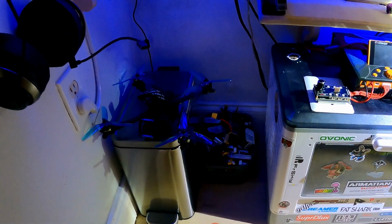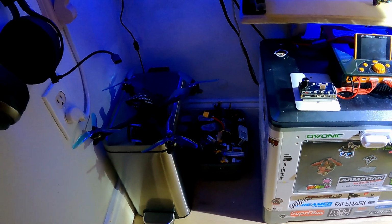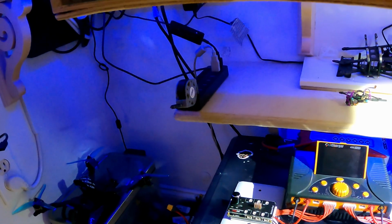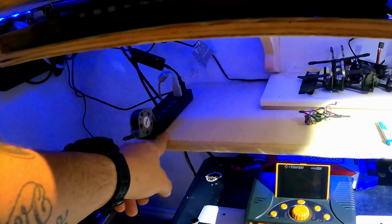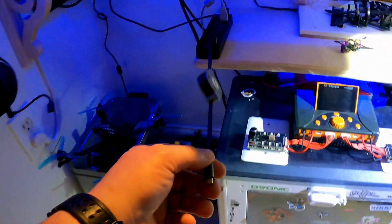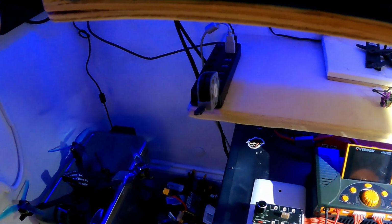I got all my batteries on the bottom over there that I'm not using, that are in storage. And I use them when I'm testing things and stuff like that. Worth noting also, as far as USB connections go, I got the USB hub down here, which has a 7-port hub where whichever one you're using, you just turn on and it's plugged into my computer. So, for example, to program my flight controller, I got this extended USB plug that has adapters on it for micro USB, USB-C, and Lightning. I have all in the drawer if I have to switch it up.